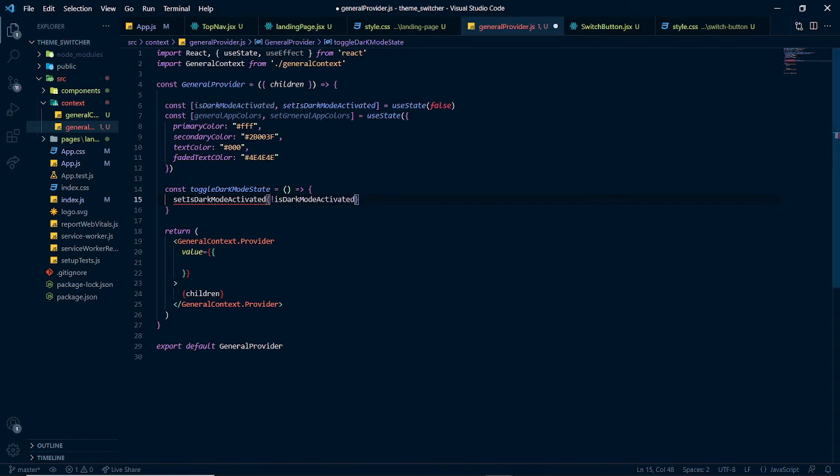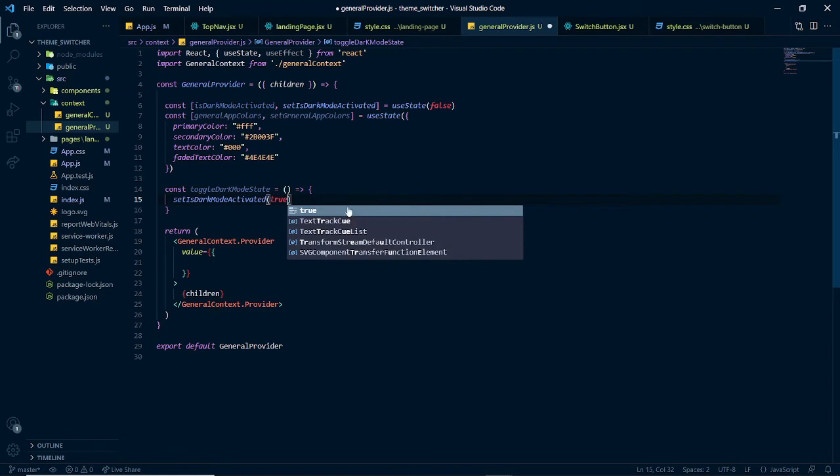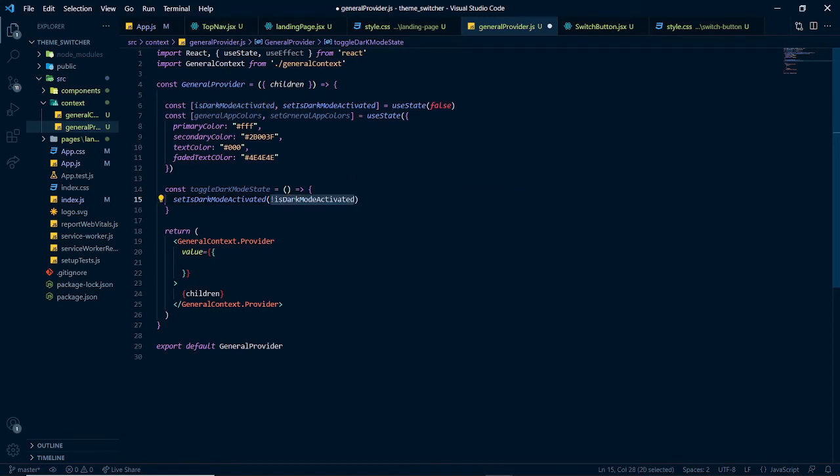So what this is, we used curly braces instead of brackets, so we just change this right now. Remember to change yours if you're following along with the tutorial. So what this is simply saying is we want to set, if the user calls this function toggle dark mode state, we want to set the state of is dark mode activated from false, and want to change it to true. And if they click on it again, we want to change it back to false. If they click on it again, we want to move it back to true. So instead of just saying true inside of here, we decided to say, let it just be the inverse of what it is at the moment, if that makes sense.